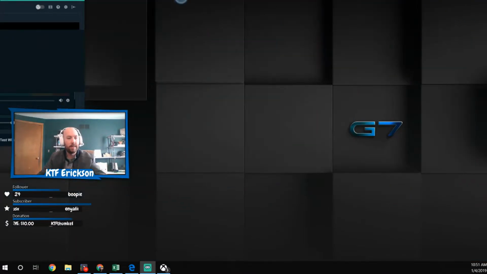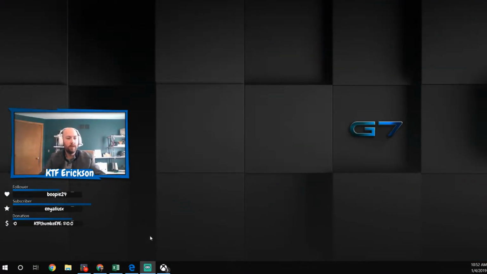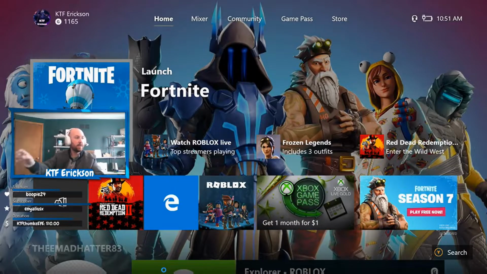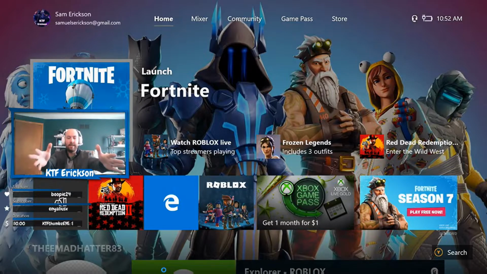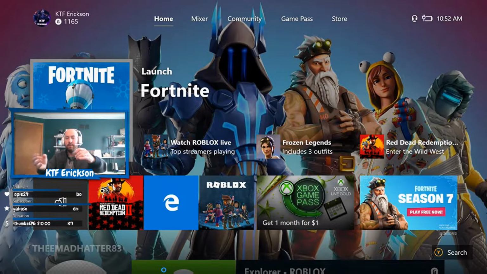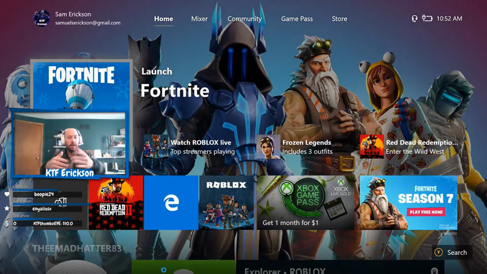So I keep my OBS on the monitor over here. I cast my Xbox gameplay to the monitor right in front of me, and that's how I capture the video. I don't bring any sound. Sound does come, but I mute it all. So I have no sound that comes out of my PC speakers. Everything sound related is done with the headset and the mixer.